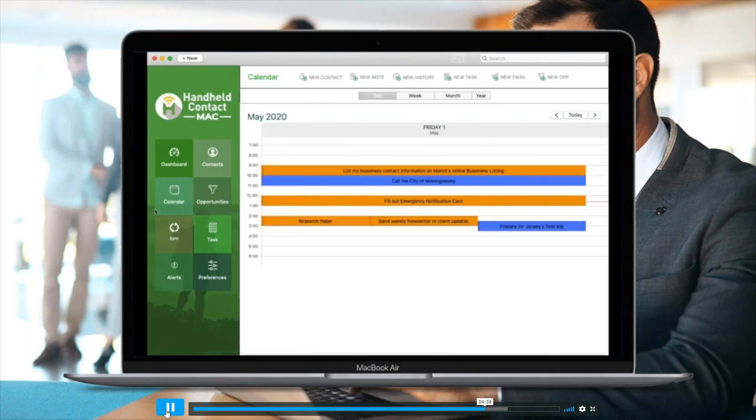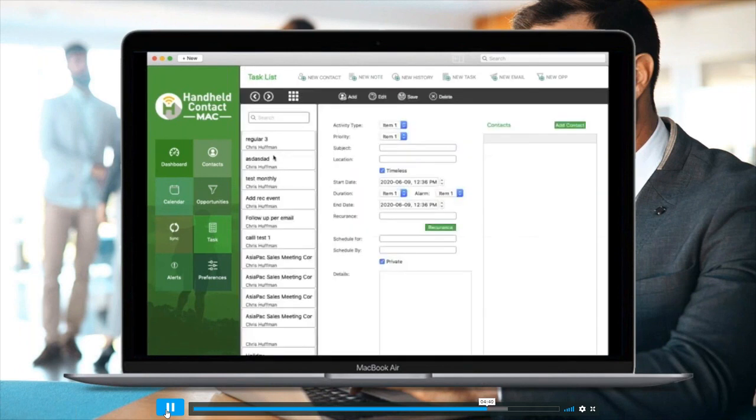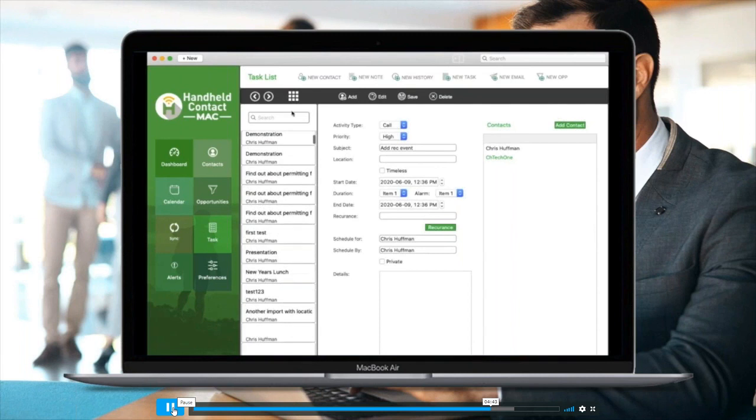Back to days. Now we're going to pivot over to the task list. Once you click on the task button on the left side menu, the task list view will appear. Same as contacts, tasks appear in list view by default and in read only mode. Then we have the same kind of grid view options for choosing columns, sorting, and filtering. I'm just going to allow this to continue so you can see it in grid view.